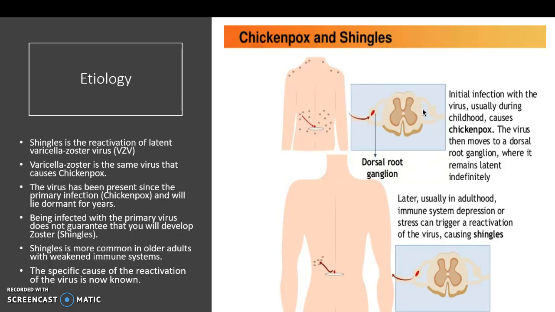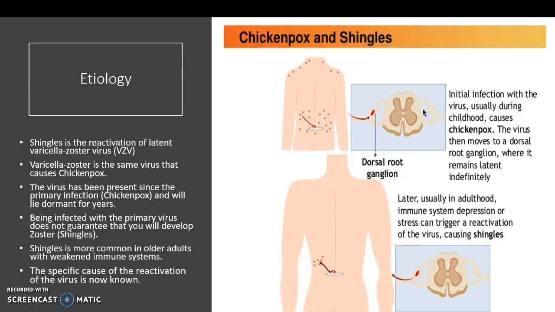But as chickenpox goes away, the virus then moves to the dorsal root ganglion, and it will remain latent there. So it kind of takes a nap. It goes to sleep. It's hanging out in your body for the rest of your life. Then at some point, we don't know exactly what would reactivate this, but you see a reactivation of the virus, varicella zoster virus, VZV. Again, this is the same exact virus. The first time you get it, it would be the chickenpox, and the second time you get it, it would be the shingles. The virus did lay sleeping in your body, and now you've been diagnosed with shingles.